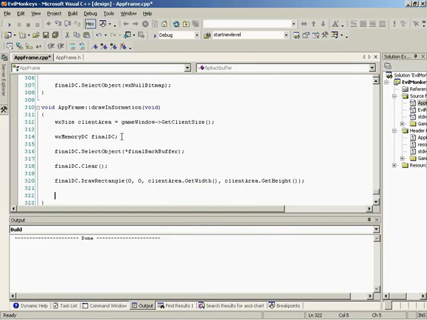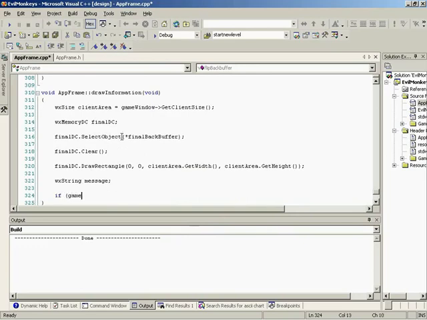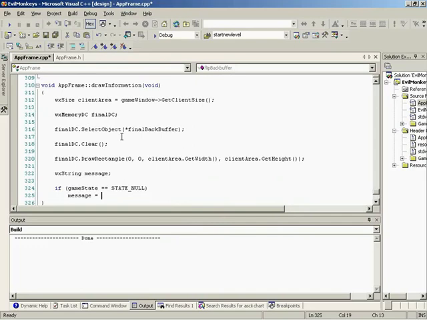Now's where the actual thing begins. Depending on which state we're in, we're going to be displaying a different message, right? So let's go ahead and create a series of if statements that decides what message we want to print. So let's create a local variable called message, and we'll say if the game state is equal to state null, set the message equal to, let's say, "Go to File, New to start a new game." So the people know, okay, I've just started the game, might as well go and do something.